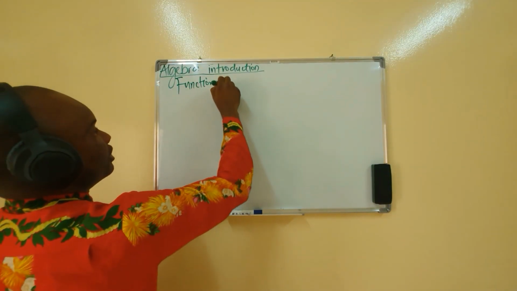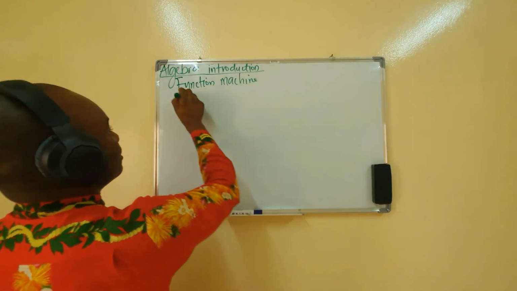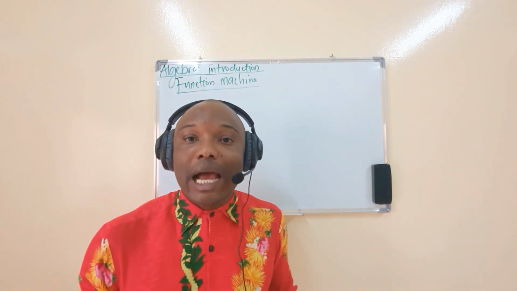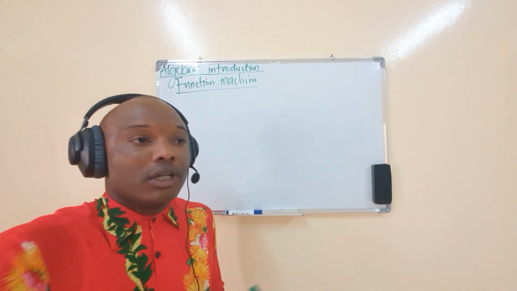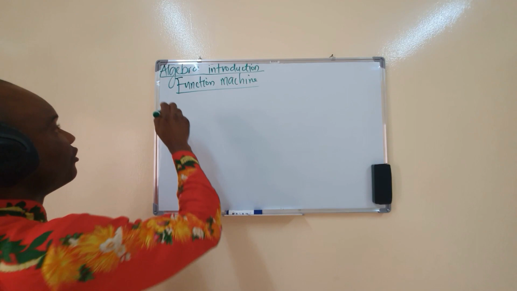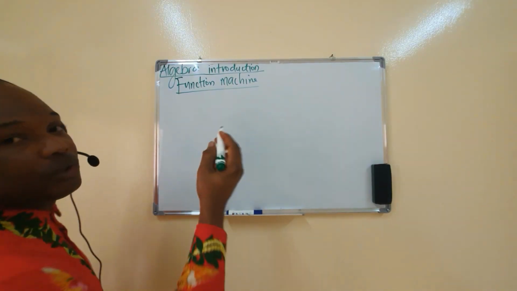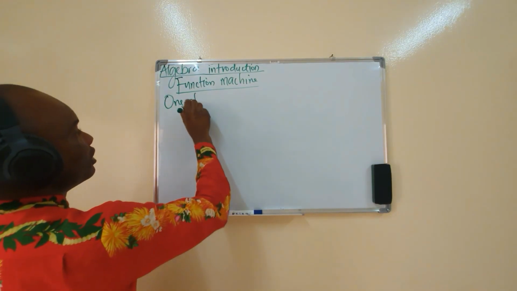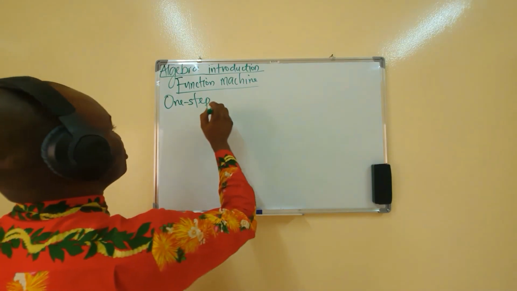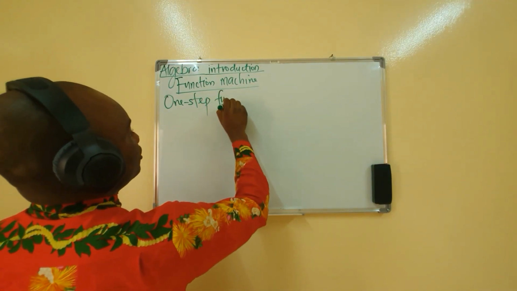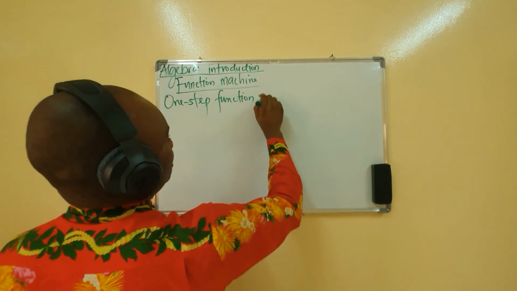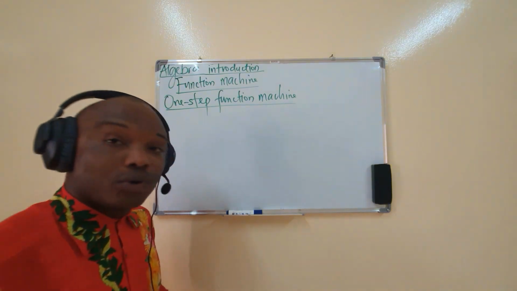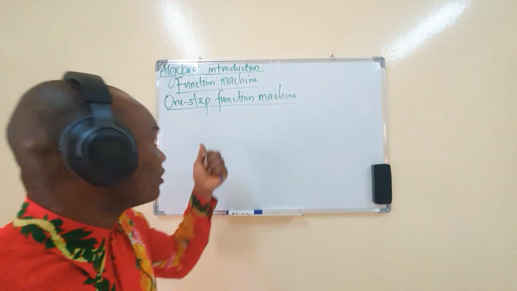Function machine. Now, a function machine is simply a box of information that shows mathematical operations that happen with numbers to generate an output. So what it simply involves are three stages. And for us to work with these three stages, we'll be looking at what we call the one-step function machine, because that will show us exactly the three stages we talk about. The one-step function machine is the easiest level of the function machine you learn first before going forward. After this, we'll go on to learn the two-step function machine. But for now, let us begin with this.